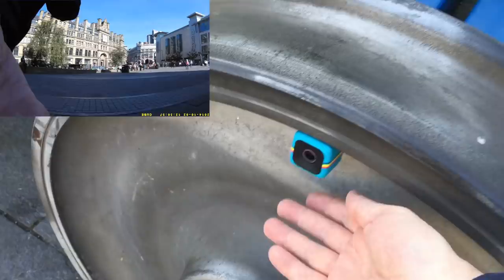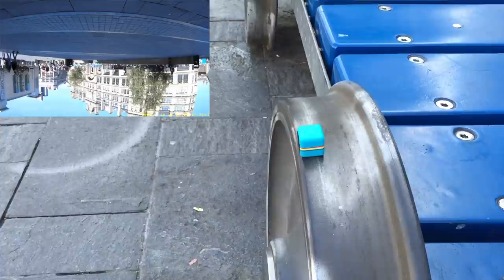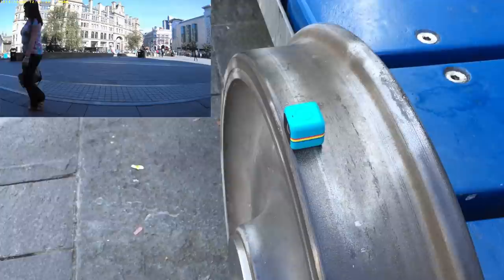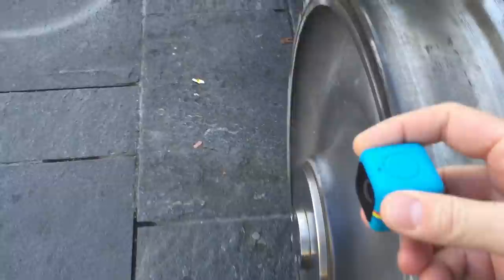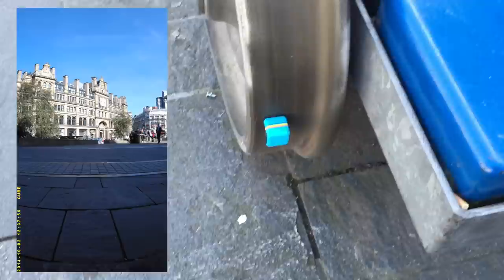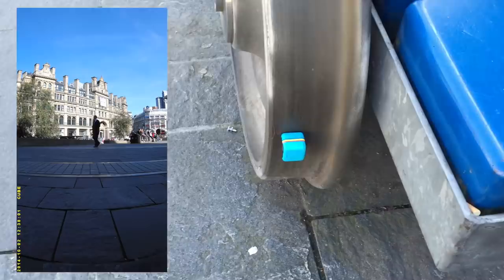If I take the camera off midway through recording and put it on the top, the image is now upside down even though the camera is the right way up — it doesn't reorient mid-recording. To get it to reorient, you have to stop recording and start it up again, and it notices it's the other way up. There's no mention of this orientation sensor in the manual anywhere, and I've never seen anyone else mention it either. So if you start the camera recording on its side and stick it to the side of something, you'll get vertical video. Interesting little feature.